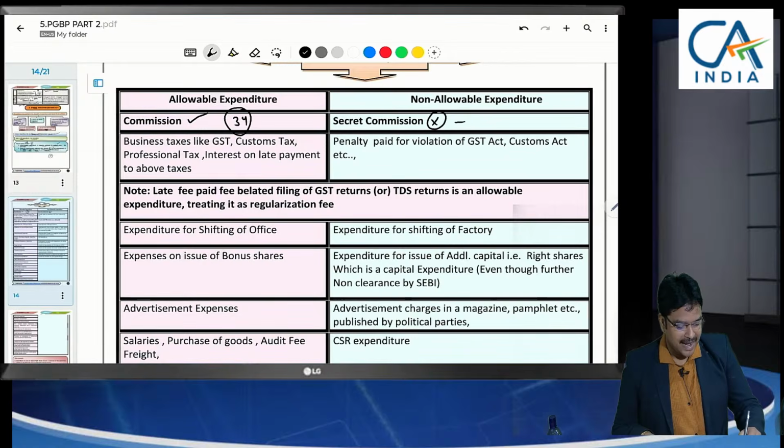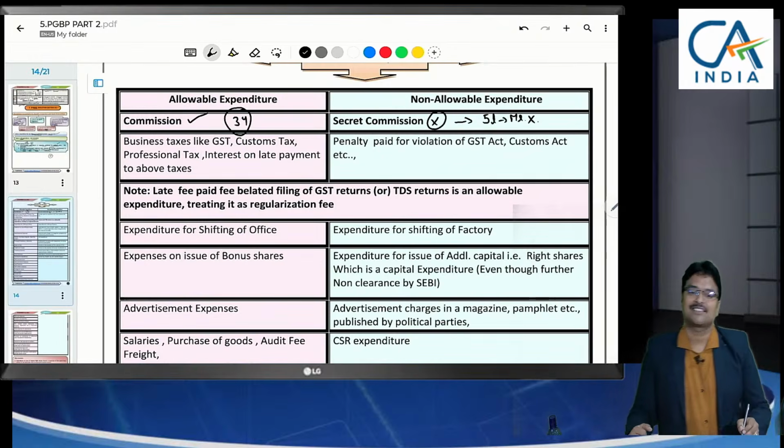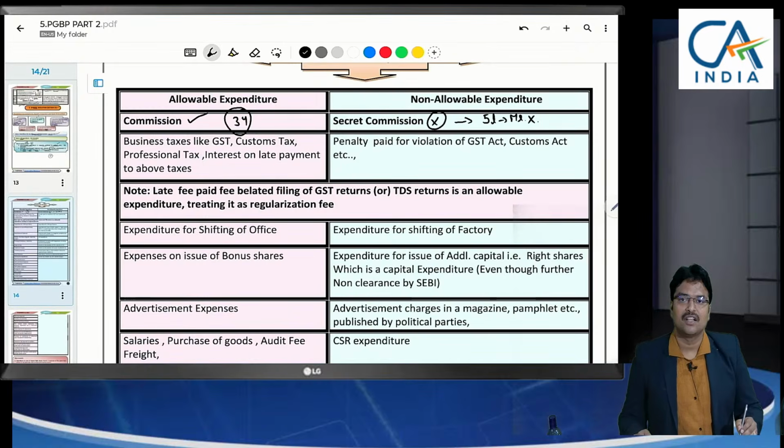Simply writing a provision for commission, saying that we are paying 5 lakhs commission to Mr. X since he has helped our business and referred many clients, is not enough. What customers has he referred, how much commission have you paid him, whether TDS is deducted or not, all these things should be checked here. That is why you can claim commission as expense when you provide the details of the commission. All these things come at the time of assessment, at the time of scrutiny only.